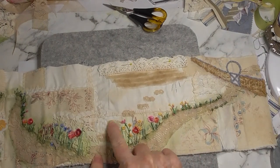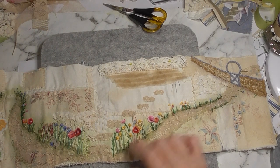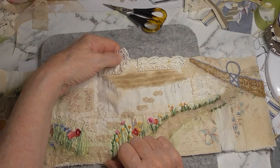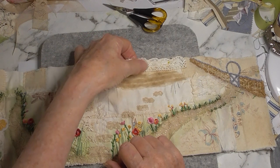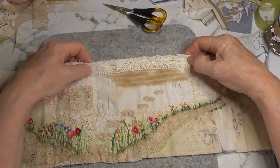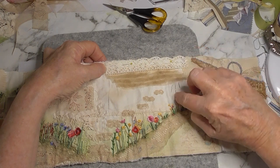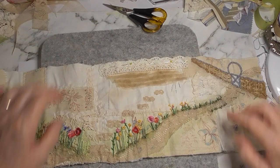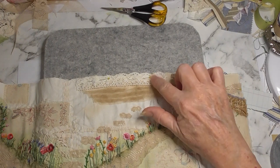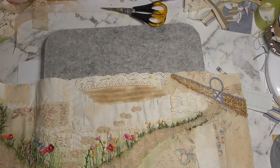So I have invisible stitched all these little stepping stones on, and I was wondering about that. I just see without that it just looks a bit plain, and I just thought it needed some texture. But I need to sew that on before I do my vegetables. So I think that's what I will do there. And I need to stitch on a tomato cage, whatever you want to call it. So let me just invisible stitch this down, and then I'll come back and embroider the tomato cage.